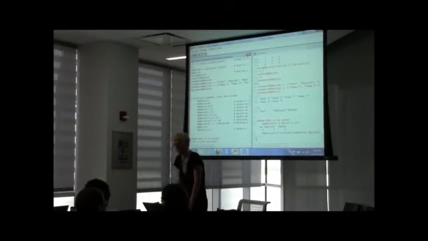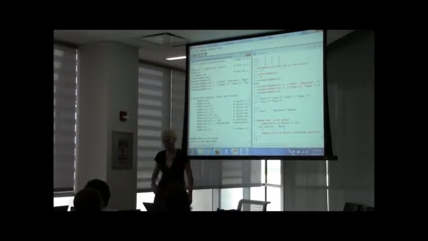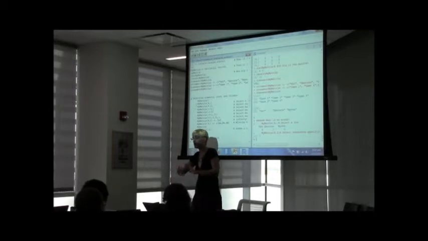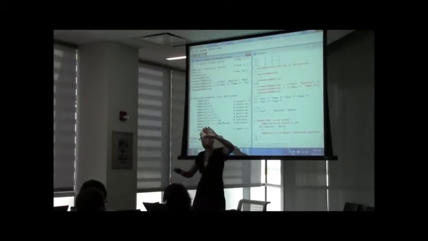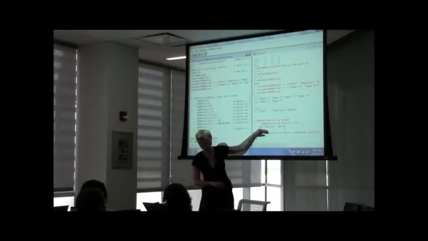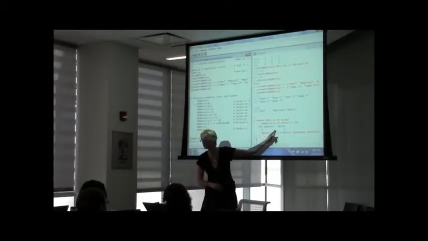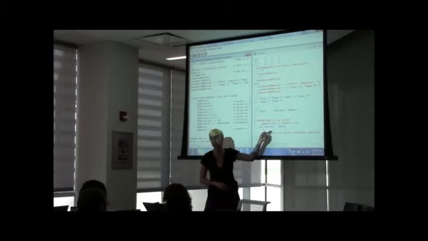Using the word element, do you mean it's synonymous with column? Yes, except when you get into arrays, you can have 5-dimensional space, 6-dimensional space. It's a column in a matrix, yes. 1st element, 2nd element. So this was our 4th row, and we moved over 1, 2, and we asked for the 2nd element. That gives us a 3, right? Which is what we expected.